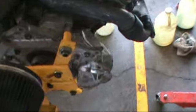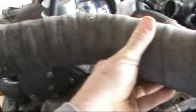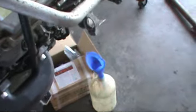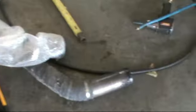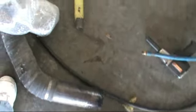But also, while I have this out, maybe I can give you an idea here. Let's see if you guys can figure this out. What does it mean when you got a pipe coming off the back of the turbo and comes over here to another flange? That's right. There's going to be another turbo sitting right here. So I'm installing my twin kit. That's my downpipe. It comes with the kit.